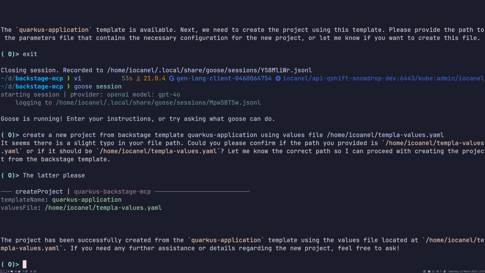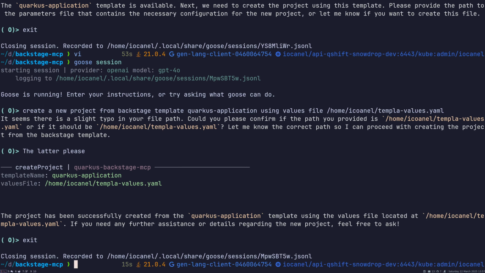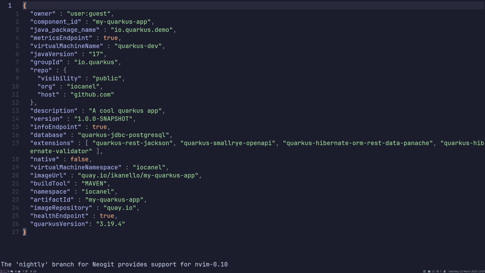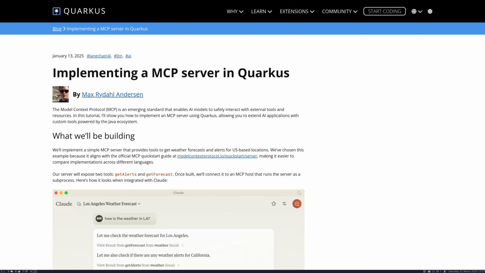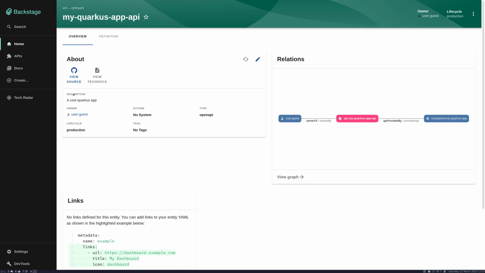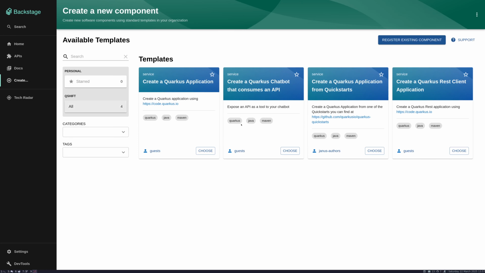The only detail that maybe I forgot to share with you is the template file that I used. The template file is the file that contains the values, which are pretty much the default values that we've seen when we tried to use the template.